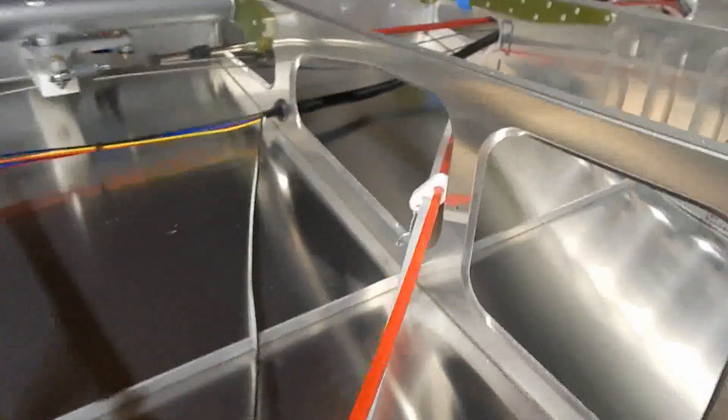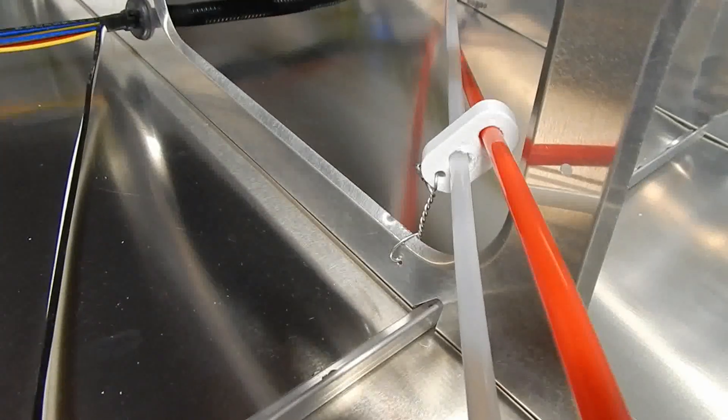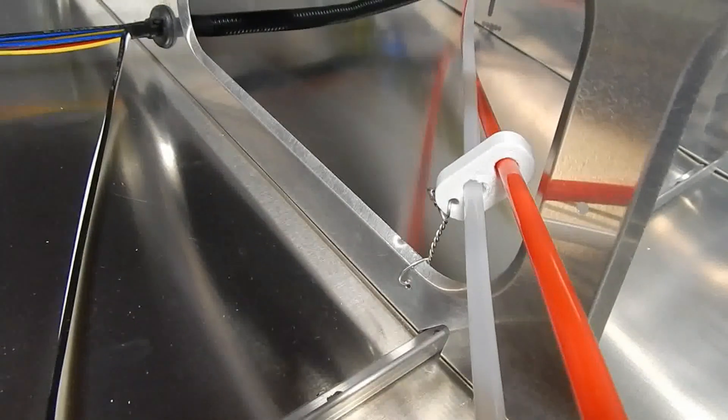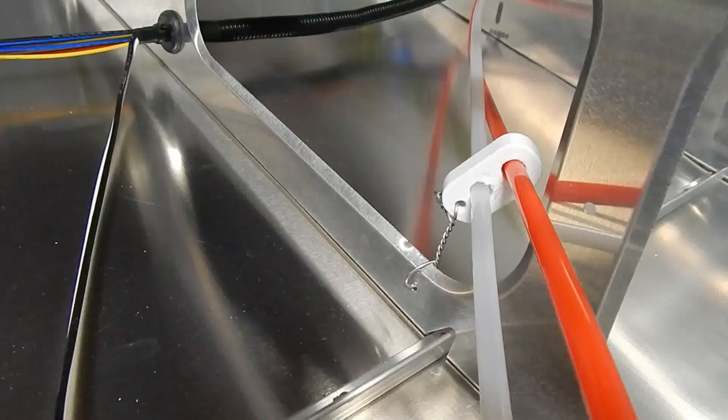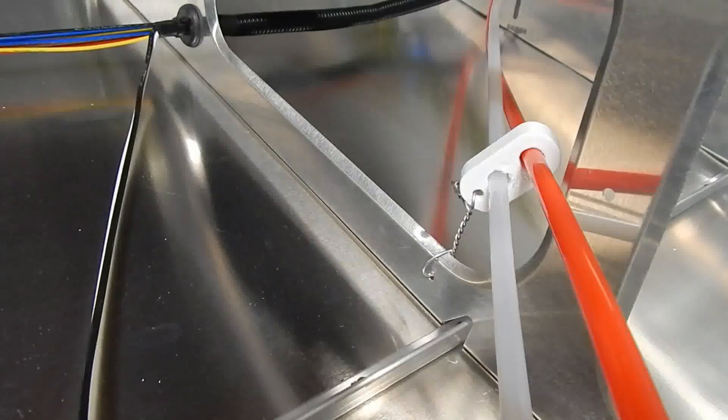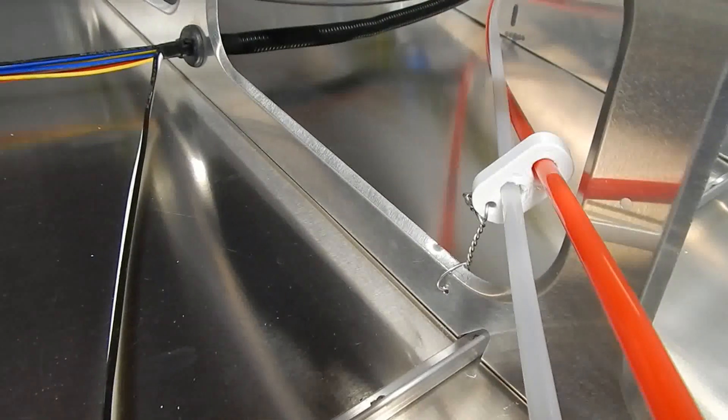And then on my third rib, I actually fabricated a little plastic harness. I 3D printed it, and wire tied it with a heavier wire tie. I think it's a 0.40 wire tie, which is kind of the way the original instructions told you to do it, but rather than just tape it through the wire tie, I think that 3D printed harness makes sense.